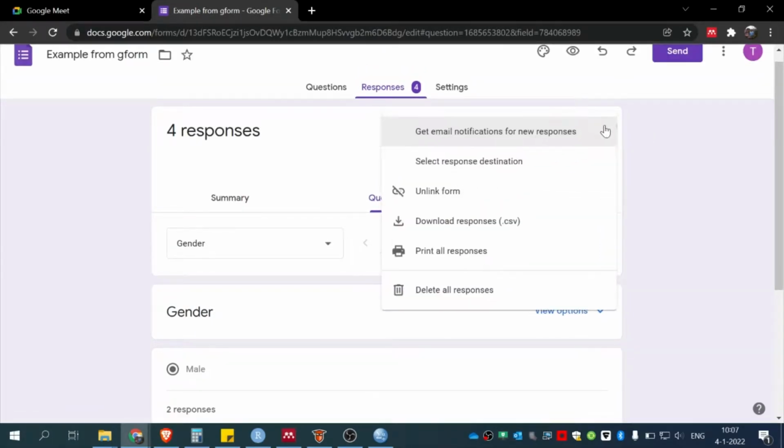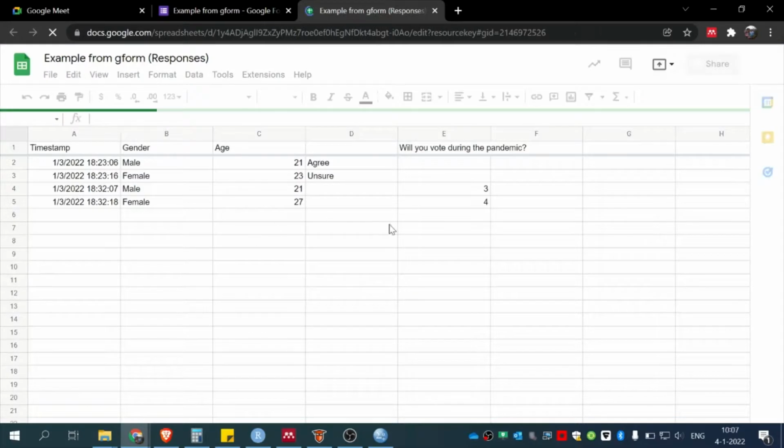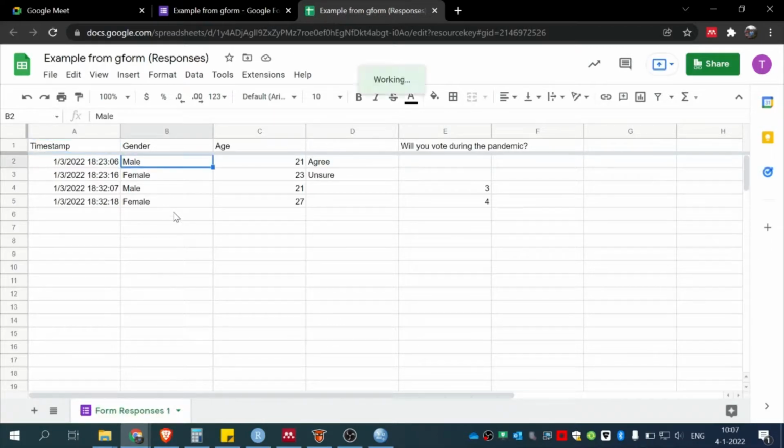So instead of downloading responses in CSV format, you click here, view responses in Google Sheets. So there you go. It's laid out very nicely here.